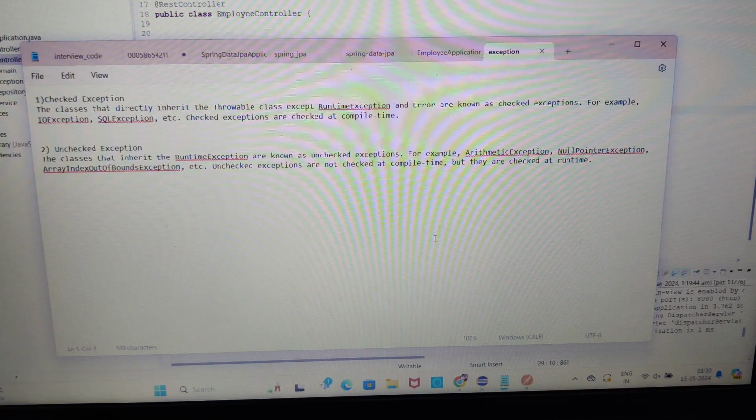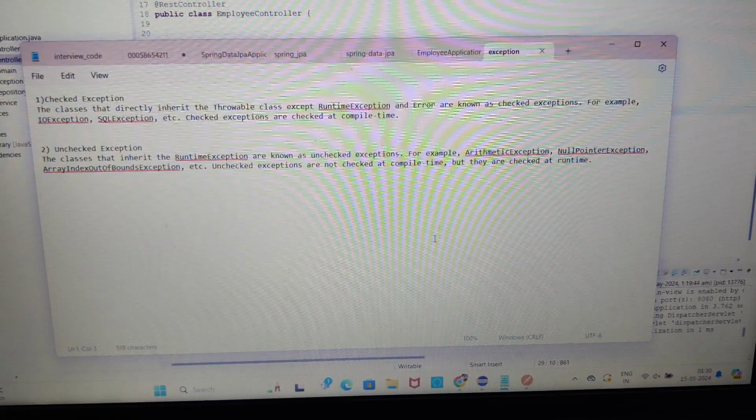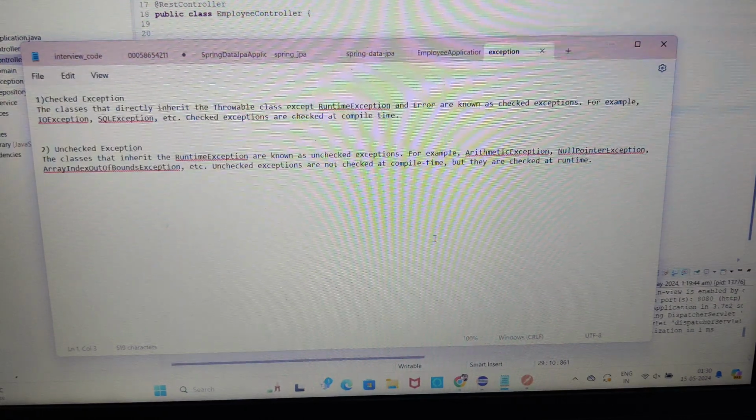But if you want to get the value at i equal to 5 or 6, then you will get this kind of exception, ArrayIndexOutOfBoundsException.